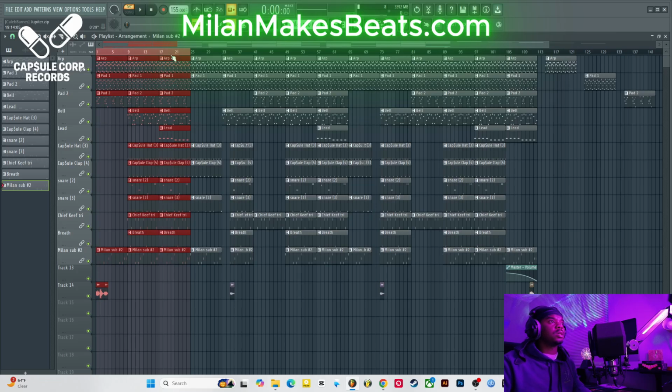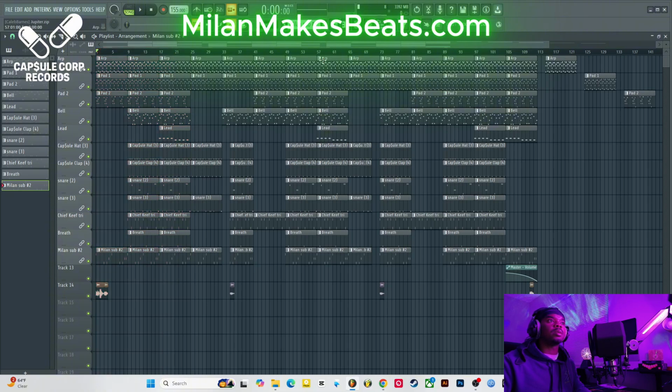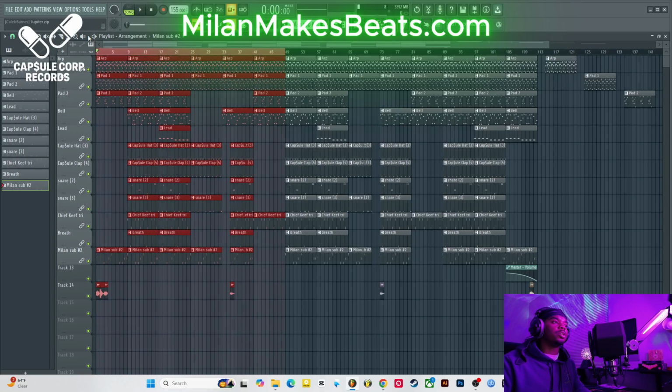So let's run this. Let's hop over into the playlist, go into song mode, take the highlighted portion off, and we'll run this beat all the way through to the bridge so that you guys can see and hear how it's structured and hear the sounds playing, hear how they kick in, and you'll begin to see how these beats are put together and made. It's not nearly as complex as people think.